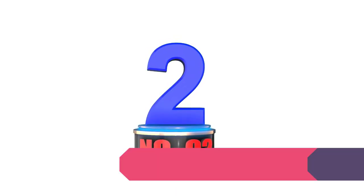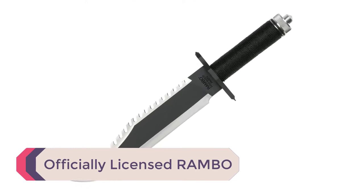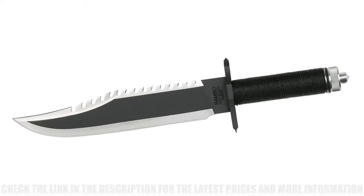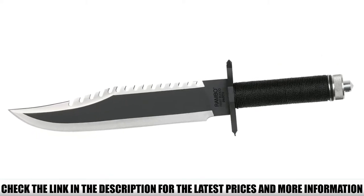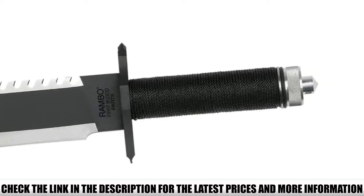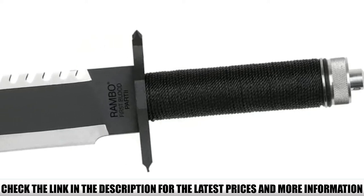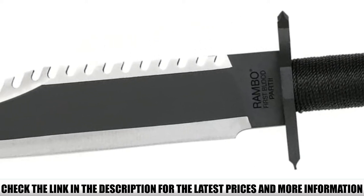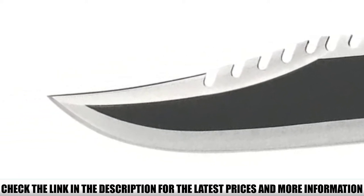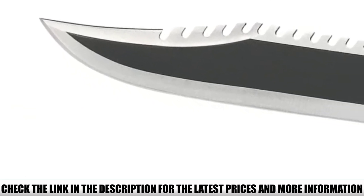Number 2: Officially Licensed Rambo. The iconic image of Sylvester Stallone on a skiff on a Vietnamese river is how we remember the film Rambo: First Blood Part 2. In that scene, Stallone is sharpening his outlandishly large survival knife, which he uses throughout the 1985 classic. The survival knife and red headband are how most of us remember John Rambo, and now you have the opportunity to own the same blade — well, it's not the same knife, but it's an identical copy that will look great on display.